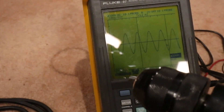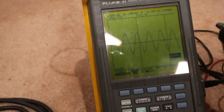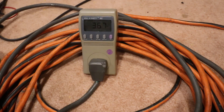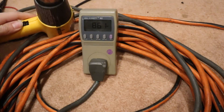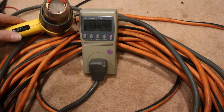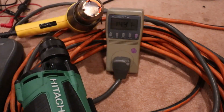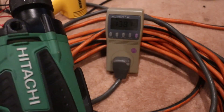Let's put some varied load on here and see what happens. It doesn't really seem to care. How about the heat gun? So that's on low — let's go to high. There we are at almost 1400 watts. The sine wave still looks steady. We need to add a few more watts and see if we can overload this inverter. It seems to be handling it well.